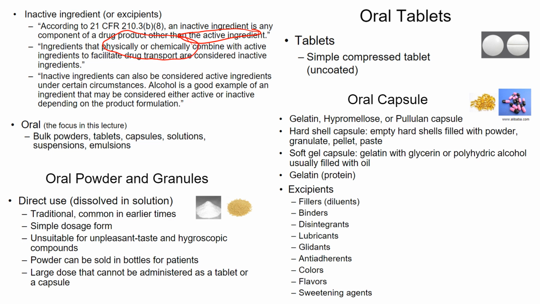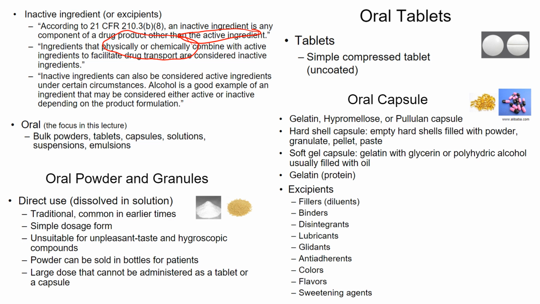Right, so these can't be like, oh, when this goes into the body, it's going to react with this drug to activate its prodrug form. That wouldn't be an inactive ingredient. I don't even know what that would be, or if there's even a drug like that. But that's just an example, right? They're basically just inert and they don't do anything.